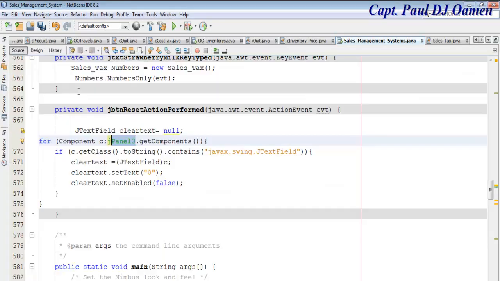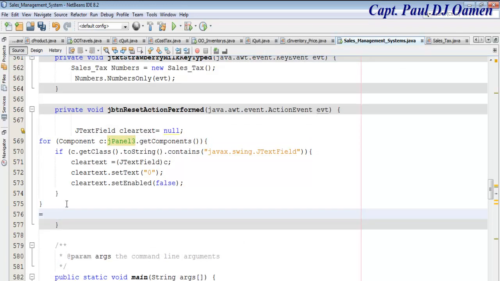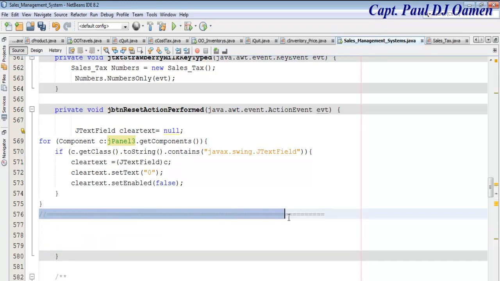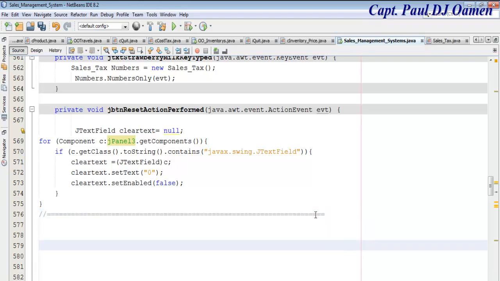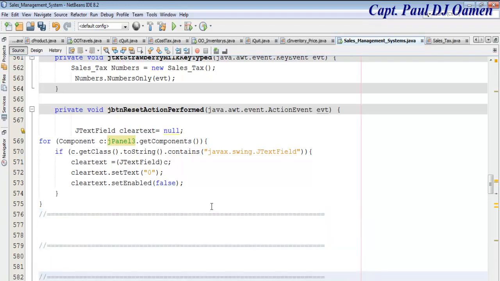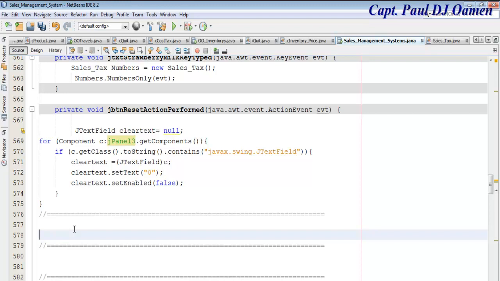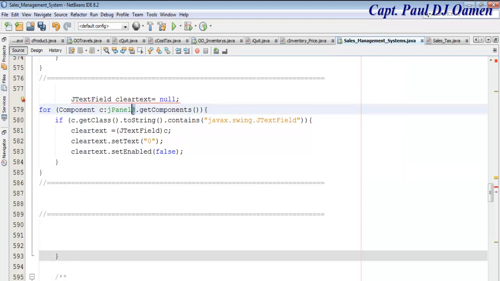So back in our code, let's put a break here or something to differentiate which panel I am dealing with. I'm going to copy this because I'm going to need 2 more of those. Right, the next panel is panel 8. Panel 8, change this to 8.